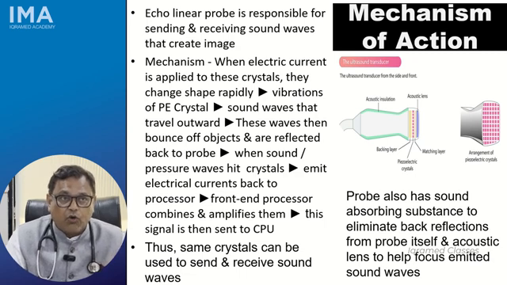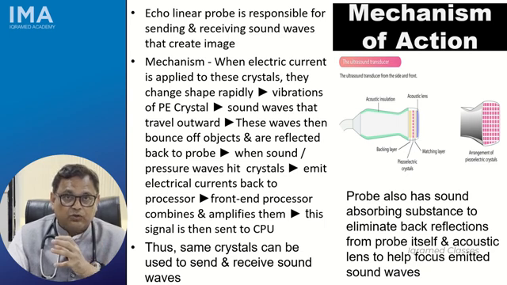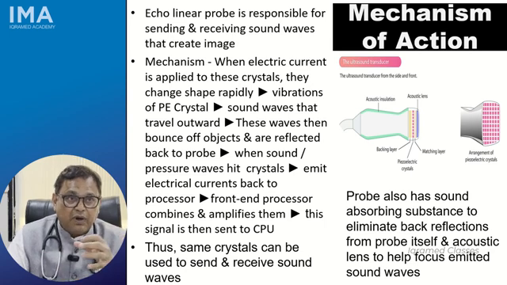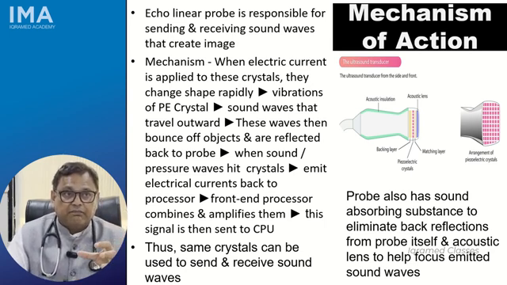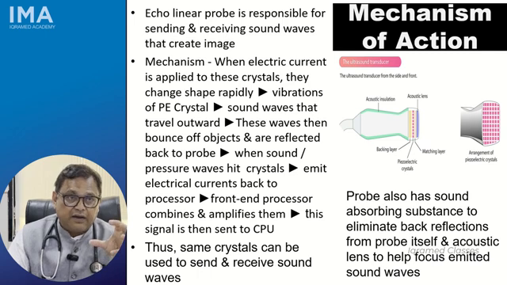Basically, we are talking of a linear probe, and again, because this is very important to understand, when the electric current is applied to the crystals, they start vibrating and generate sound waves. These sound waves go to the various parts of the body, in this case the heart, and strike different structures of the heart, get reflected back, bounced back, and then reach the piezoelectric crystals inside the probe again, where they are collected and converted into electrical energy, and this electrical energy goes to the front end processor, which sends it to the CPU.